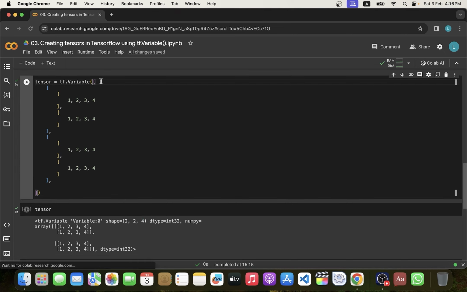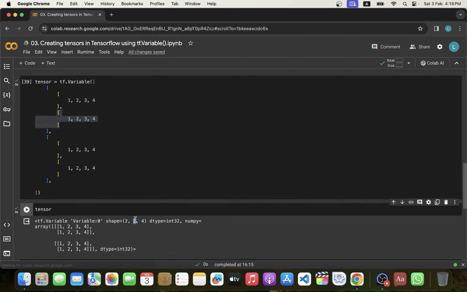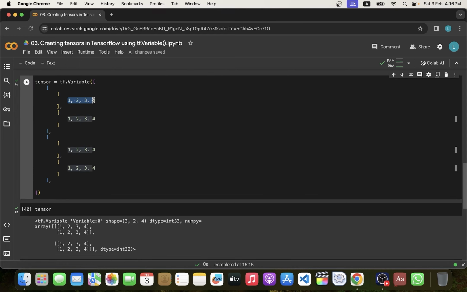So this is our main array. We will not count the main array while we are counting the shapes. We will always escape the first array or first square bracket. After that, we will start counting. So after the first square bracket, there is one array and two arrays. So this is 2. And inside the second array, there is one array and there is another array, so it's 2. And then there are 4 elements in every array. In every array means arrays which are holding data, so that's 4.